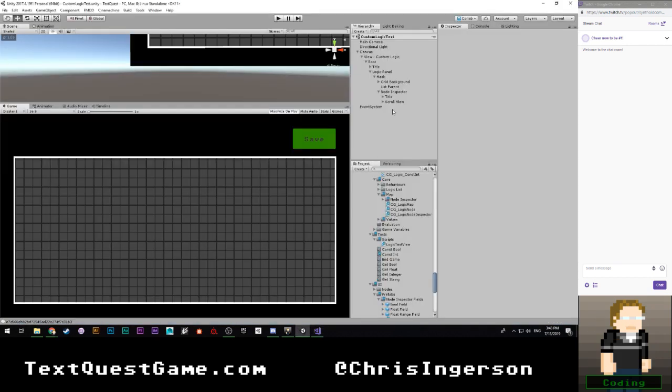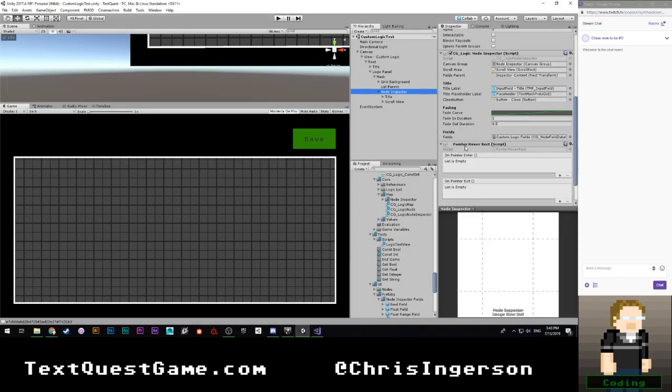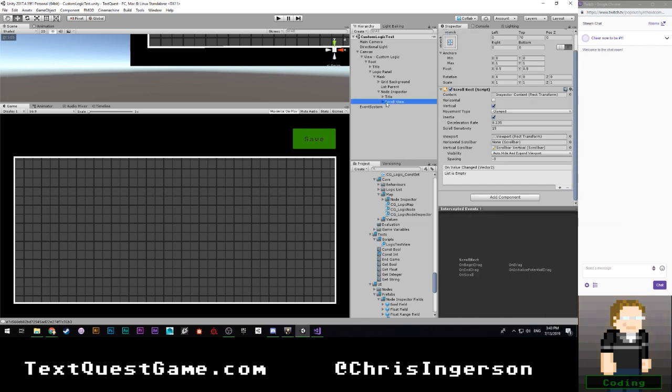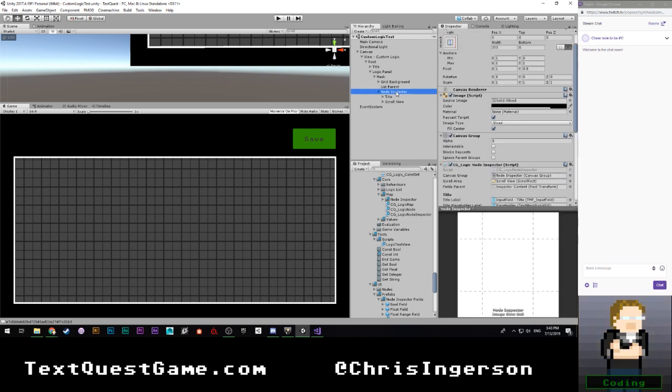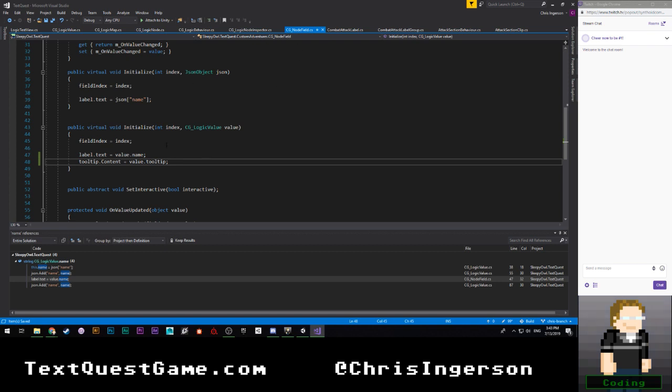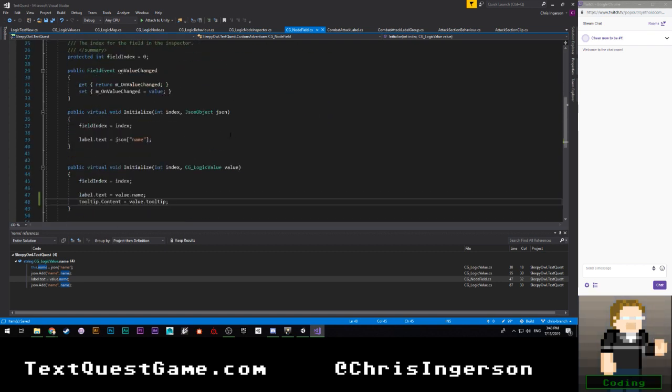So do I want to make it so that my node inspector, which has a scroll, oh, it's the scroll view, right? So I should probably make it just the node inspector. I don't want to do that. I guess node inspector will be fine. Okay. That's a little rough. We're going to come up here to node field, and I'm going to add... Oh, geez. It's pretty much the exact same thing that we did for our logic list.